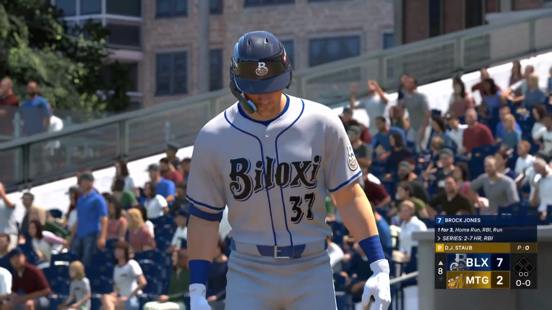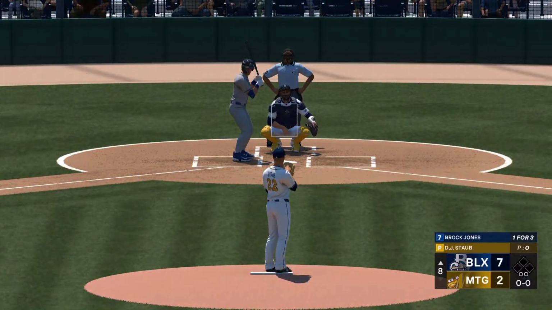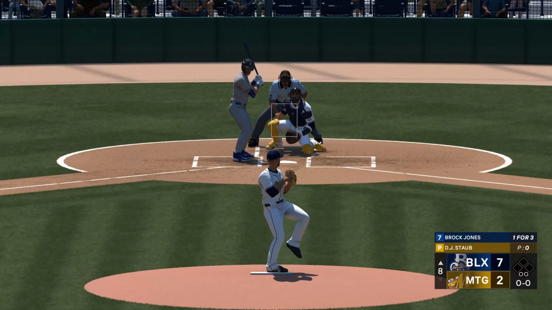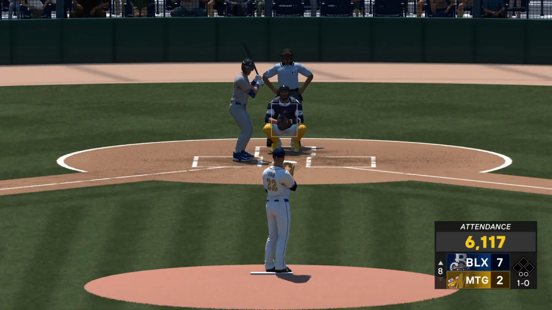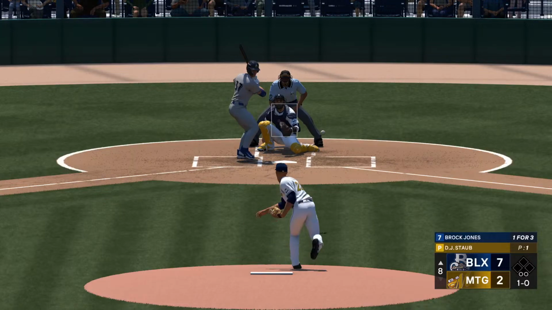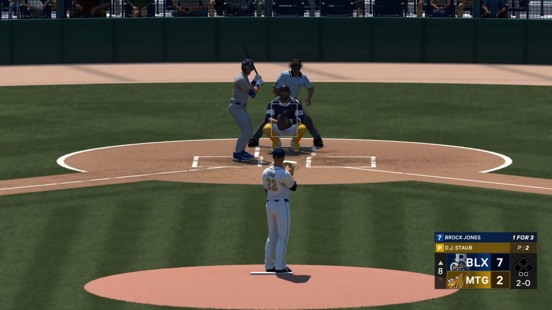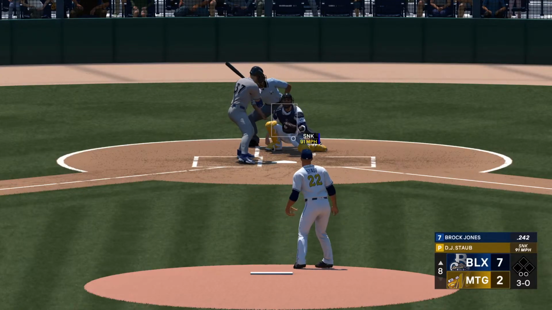Leading off for the Shuckers, the right fielder, Brock Jones. He's already homered in this ballgame. Ball, way inside. Not the way you want to start a relief appearance. Maybe the difference between the bullpen and the mound is the culprit here. No, that missed. That's a ball. Nope, misses. Ball.